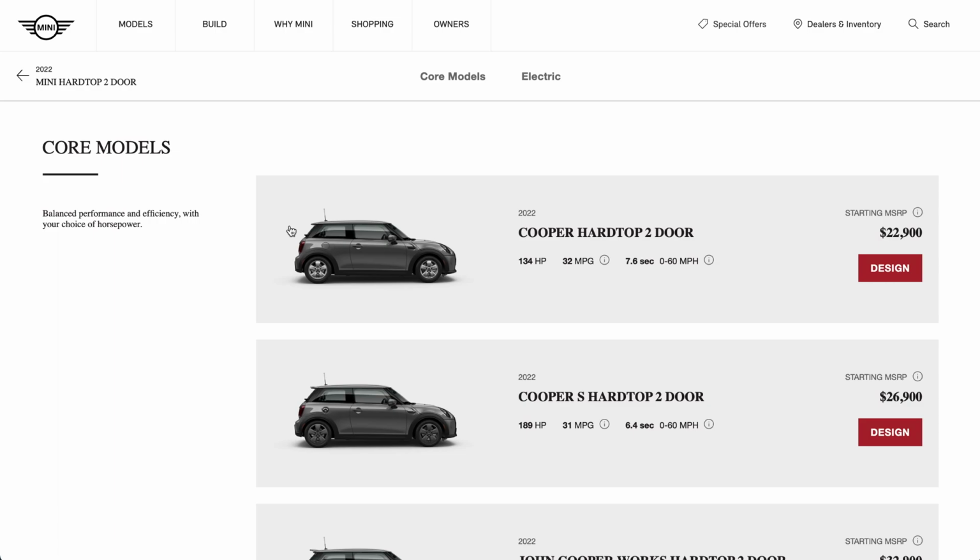We can move on to the configuration because, of course, the downside of the Oxford is you really can't do much other than color. You can opt for DCT, which comes with the sunroof, which is a $1,500 plus up. But other than that, you're kind of stuck with what you got. So great for some people, actually ideal for some people. But for those of us who are looking to really create something very unique, if you want to design something rather unique, this is your choice.